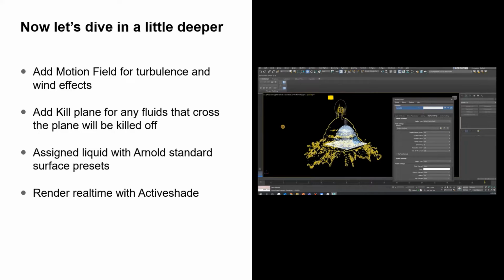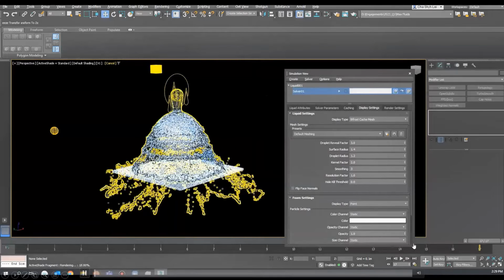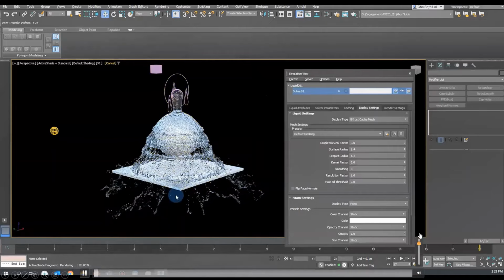You are done with the simulation, create the meshing already, the solid meshing, then you can select the meshing, assign it the Arnold standard surface preset, and then render it in real time with active shade. Yeah, so this video will take less than, I think, 5 minutes. This is the workflow of creating the simulation.